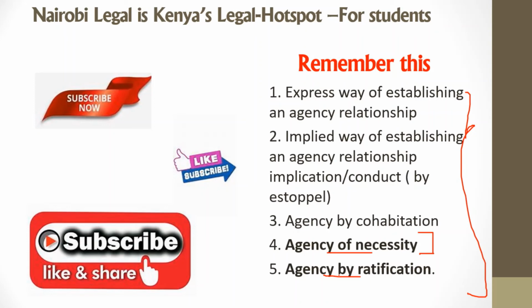The other key way of establishing an agency relationship we talked about was ratification. And remember the 2 conditions for an agency by ratification to arise. Number 1, the principal must be in existence and the transaction must be lawful. And also I emphasize that if a principal happens to be a company and that company is in the process of being formed or it doesn't exist, then that goes against the 2 conditions that must be fulfilled for ratification to hold. Remember to watch out for such simple details.